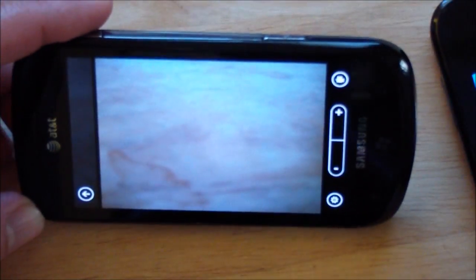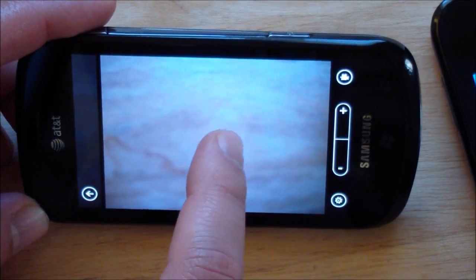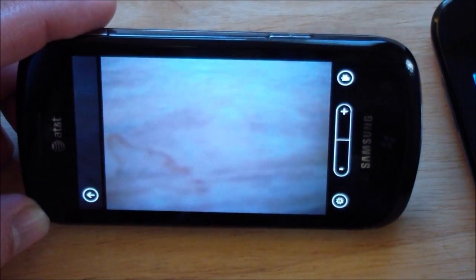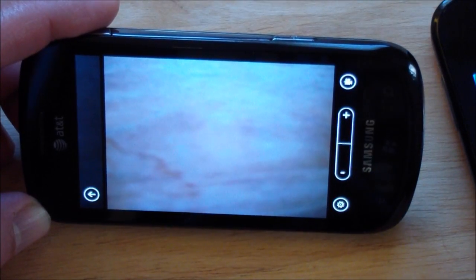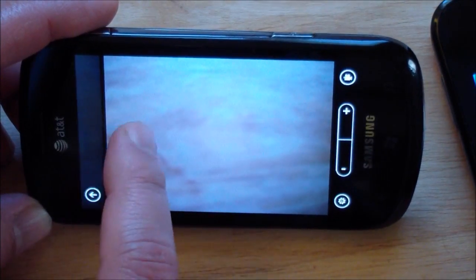When you go to take a photo though, you can of course still use the hardware button, but now you can just tap the screen anywhere and it'll focus and automatically take the picture. And of course you didn't hear a shutter sound because I was able to disable that. That's an option now too.